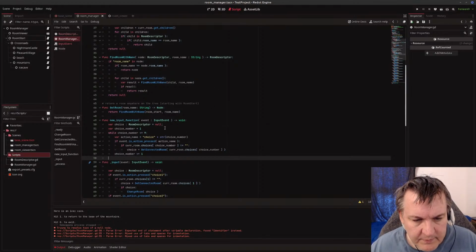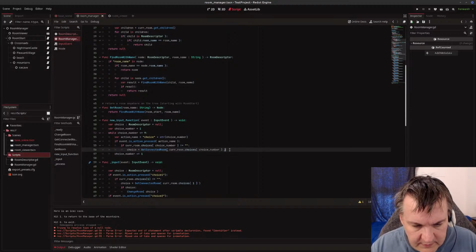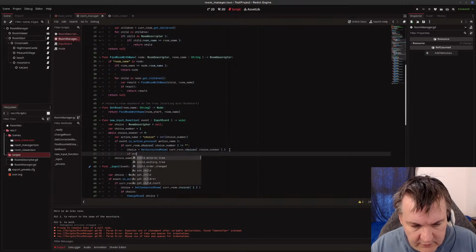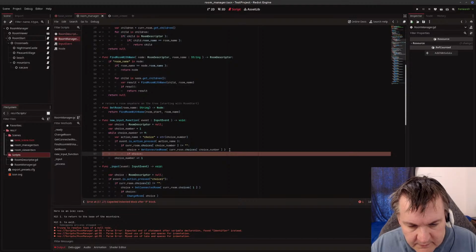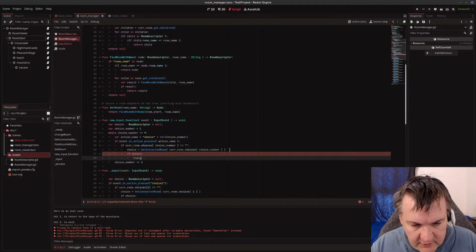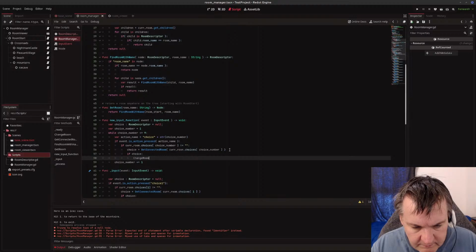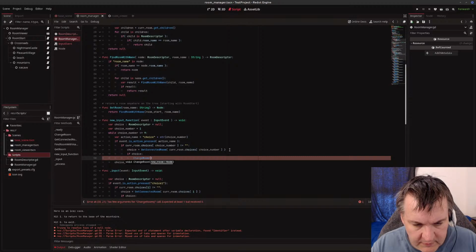Okay, so choice, get connected room. If choice colon, choice colon change room choice.